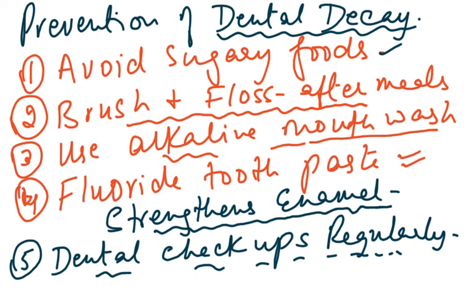Then if you have dental checkups regularly, you can prevent your teeth from ultimately falling off, because if the root is affected and the pulp cavity is infected and you get a tooth infection, then the tooth is going to become loose and it is going to have to be removed. You'd have to have a root canal treatment, and that might save the tooth, or ultimately we'll have to remove it.